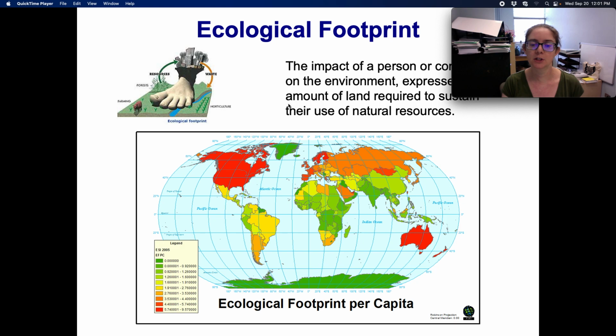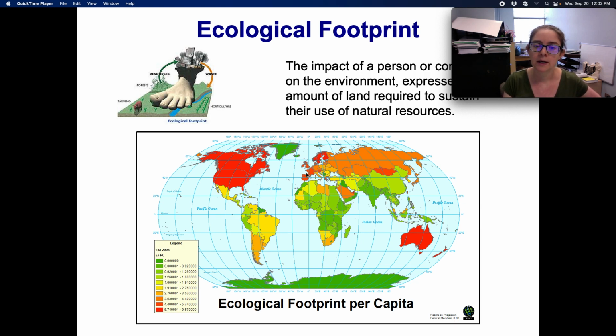And so we see that ecological footprints are different across the world, and this shows it by country, and certainly there are people in all of these countries that have higher and lower. So this is just the average. And so we see that the countries with the highest ecological footprints are the United States and Canada. There are some very rich Middle Eastern countries that are also very small that have very high ecological footprints. Australia and New Zealand's are very high, and then some parts of Europe are very high.